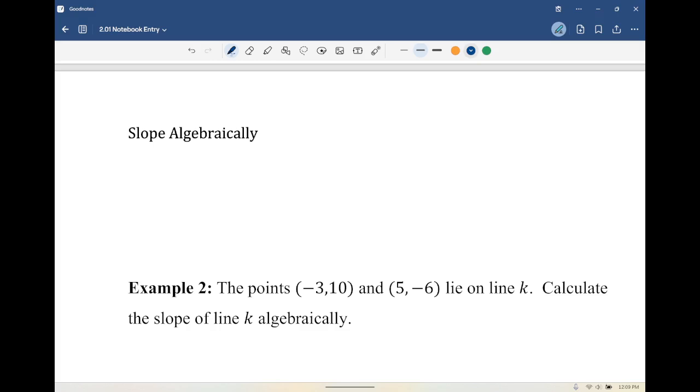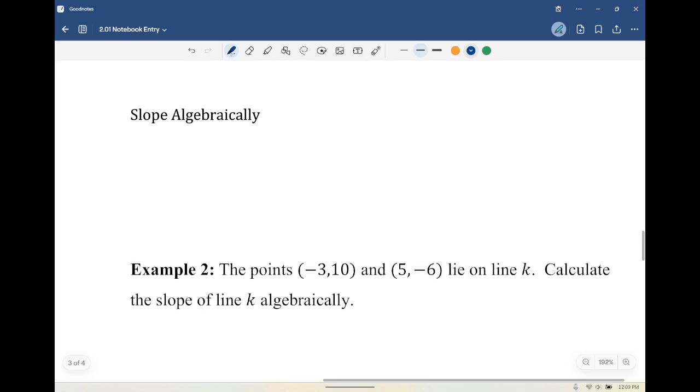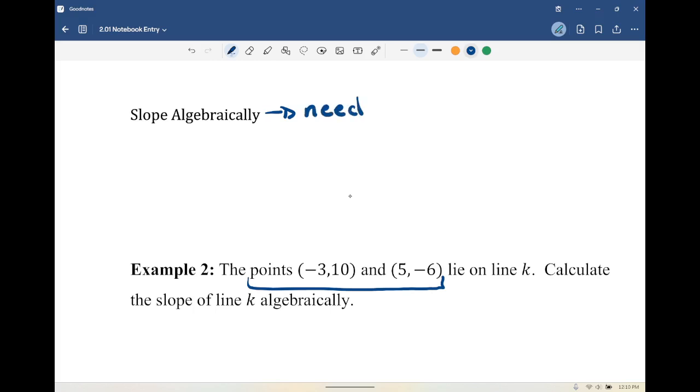We're now going to look at this algebraically. Now, algebraically, things are a little bit different. I am quite literally just not given a graph. That's why we say graphically versus algebraically. Instead, I'm going to be given 2 coordinate points, which we can see right down below in example 2. And so, a few things. First, in order to actually calculate slope algebraically, let me be very clear, you need 2 points. Until you get to calculus, you can't do this without 2 points. And so we need 2 points, and remember that points are always x comma y.